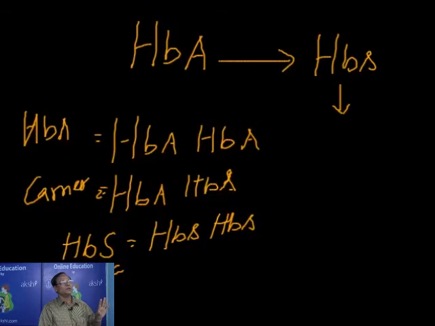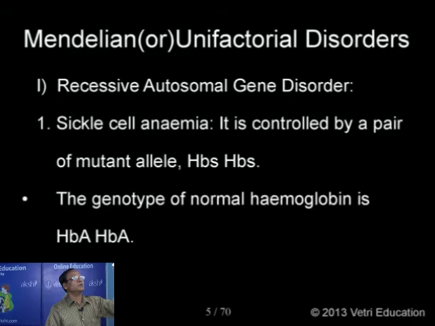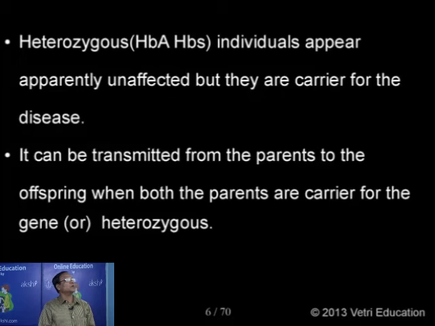Now what is the actual cause for the development of the disorder? This is because of mutation, a mutation of the gene responsible for a particular amino acid. You know that we have codons. There are 64 codons, and out of the 64 codons, 61 specify amino acids. Each one specifies an amino acid. Now, when there is a change in the codon because of a mutation in a particular gene, what will happen? The expression is also changed, and that results in the development of the disorder.